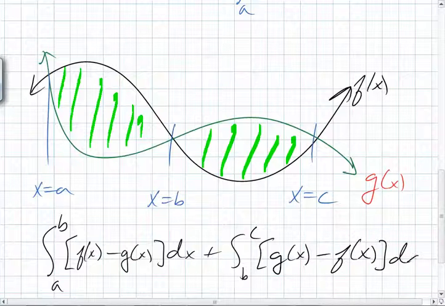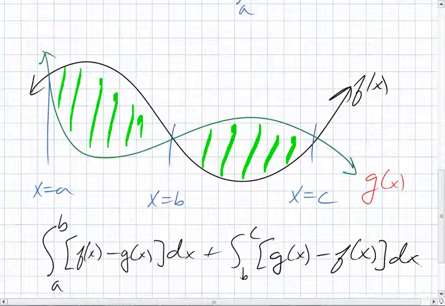You need to check the points of intersection every time. If you're integrating across multiple areas, if the upper and lower flip, you're going to have to switch them, because here's the thing. If I just calculated the integral from a to b of f of x minus g of x, you would get this, but then what would this become?